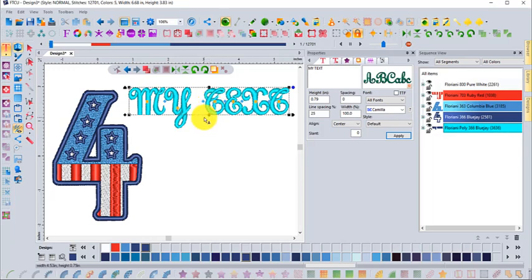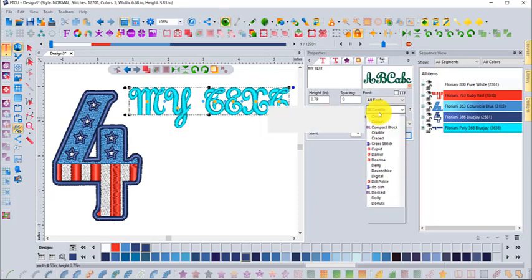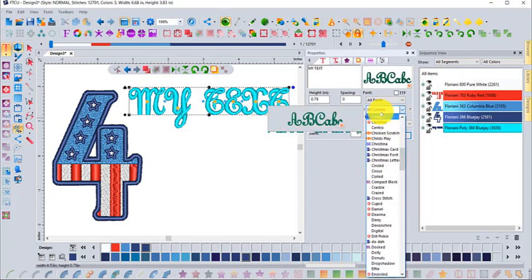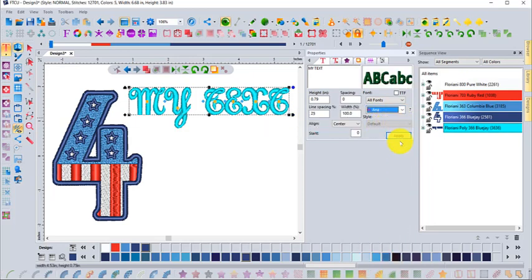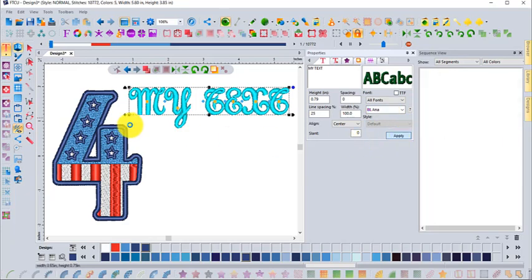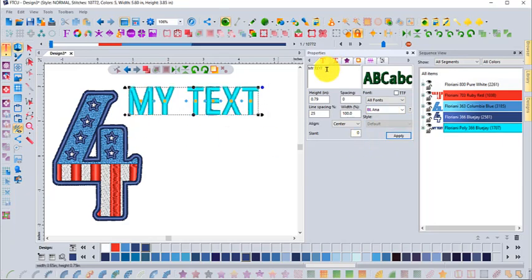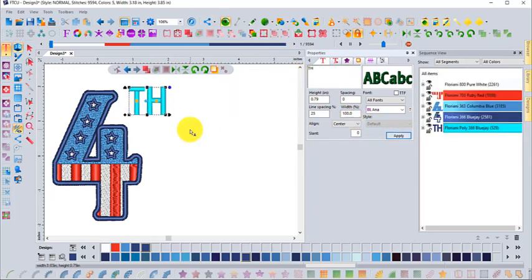And now it's coming up with whatever letter style I most recently worked in. But if I know what letter style I want, I can just click right here and scroll through all the different letter styles that it comes with. And I was just going to use a block font that would do a little TH. So I'll change my text to be a TH. Now, I'm not sure, do we do these in capitals or in lowercase?